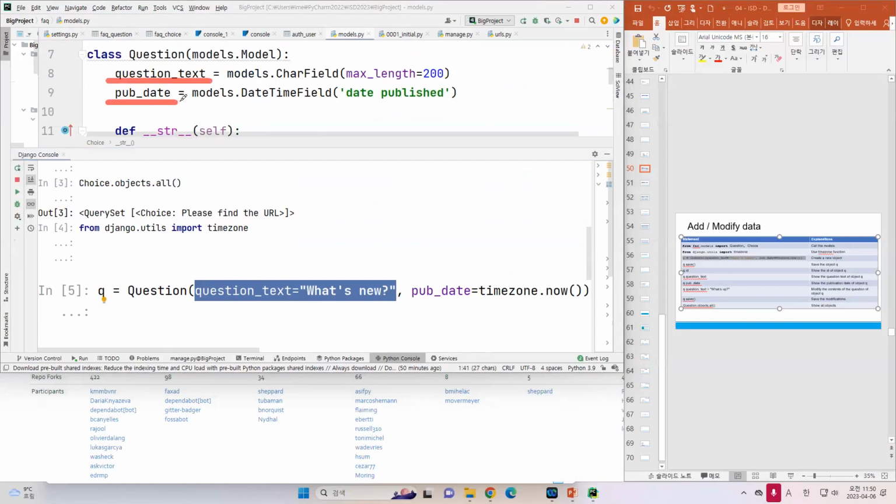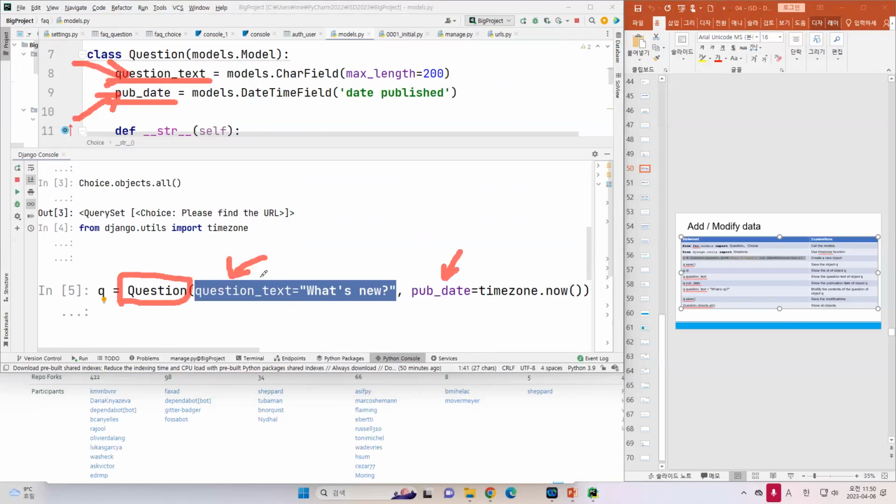When you create an instance in Python, you will call the class name. The class name is Question. And you have two parameters. The parameters are the attributes. The first will be the question text, and the second will be the publication date.